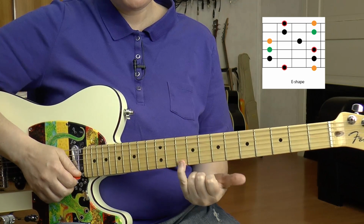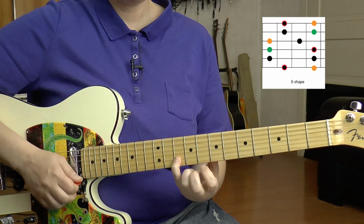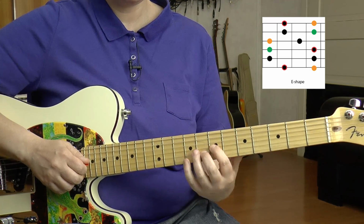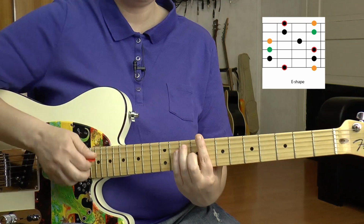Okay, we have really nice embellishments here on the upper 2 strings. They're within excellent reach. On the 10th fret of the E and the 10th fret of the B string. There is another one, not so nicely within reach, on the 7th of the G string. We'll look at that later.